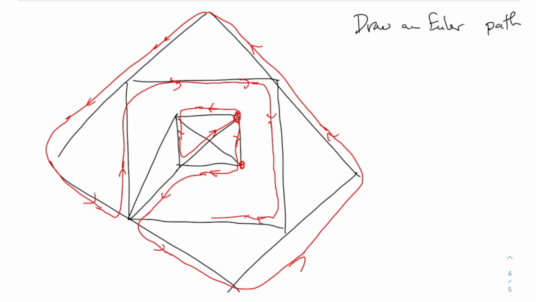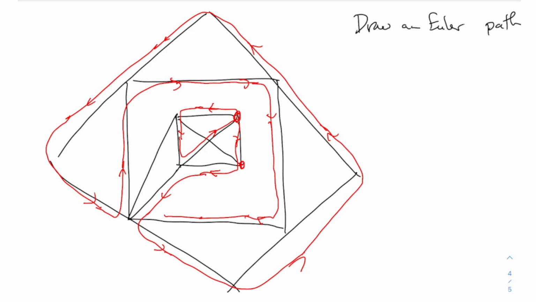You could also have gone around each individual triangle if you wanted to. I didn't want to, but you could have. All right. Now I've covered everything on the outside, on the outskirts, if you will.